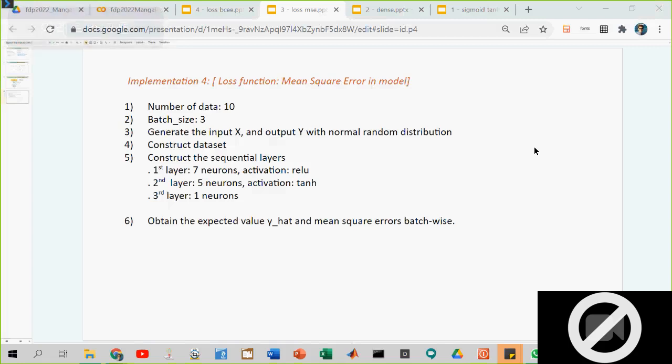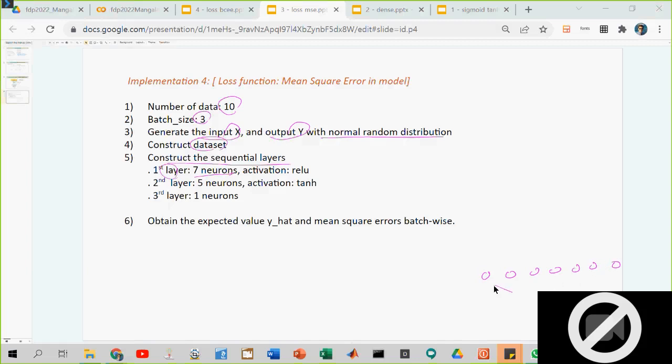Let's implement the loss function. We set the number of data and batch size, generate input x and y from a normal random distribution, and construct the dataset. The first layer has input of 4, 5, 6, 7.